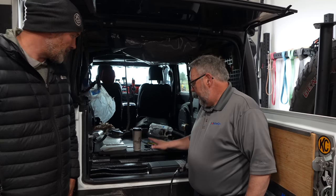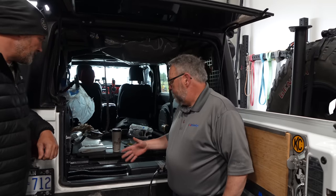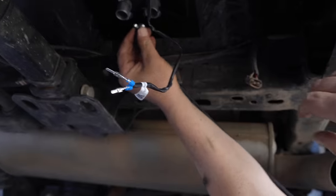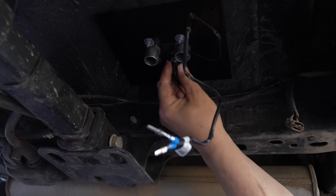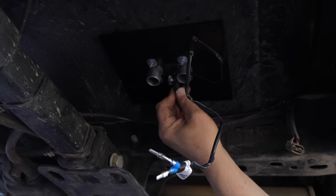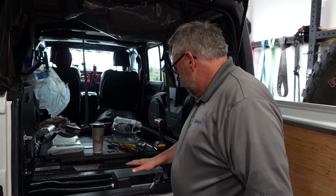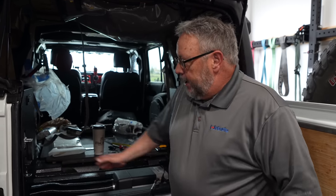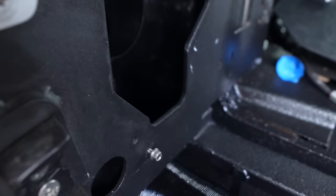Yep, not a problem. We have the extension on the Jeep here, which is exactly where we decided to mount it, because we can get down nice and low to the floor. We can get our exhaust and our air intake for our combustion down through the floor. Works out really well. Our air intake's going to be over on the passenger side here, and our hot air exhaust is going to be on the driver's side, okay?